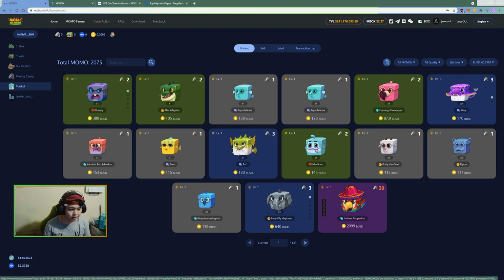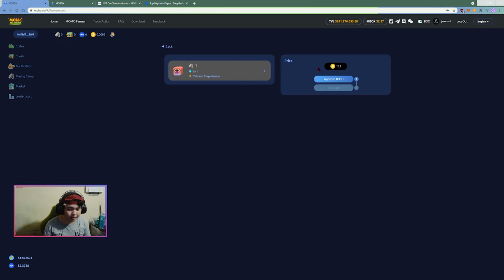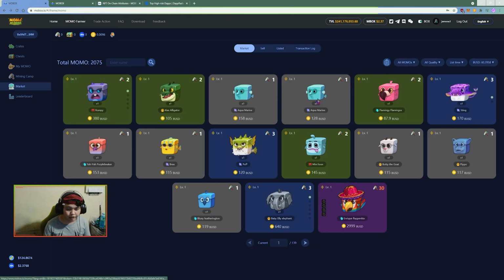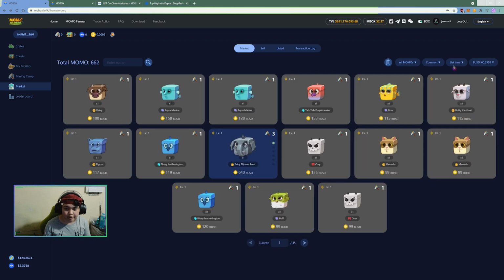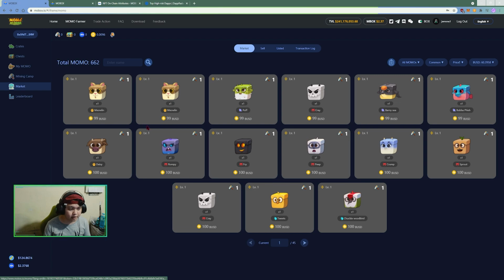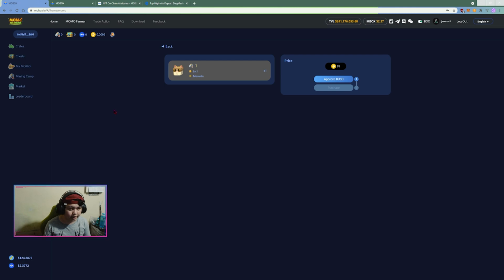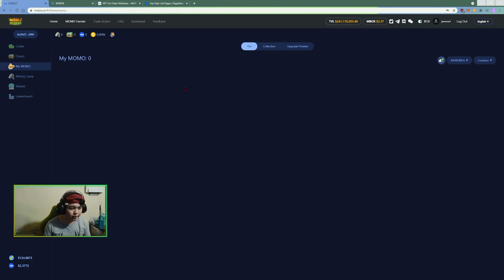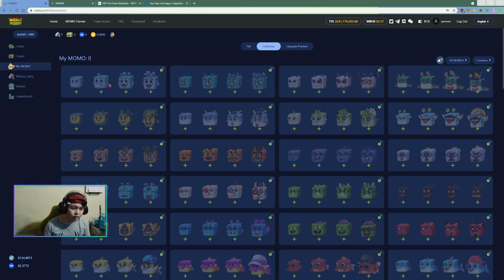Like this one, it's a common one, but it's valued at 153. You should look for something cheaper. I usually sort it by common and then price lowest to highest, so you could buy cheaper ones, like this one, the cheapest one, valued at $99 each. Also, as far as I know, there are bonuses whenever you collect 4 of these rarities. There's a bonus like 100 hash power for your mining capabilities if you collect all rarities for each Momo. I'm not sure about that, but you can do your own research as well.